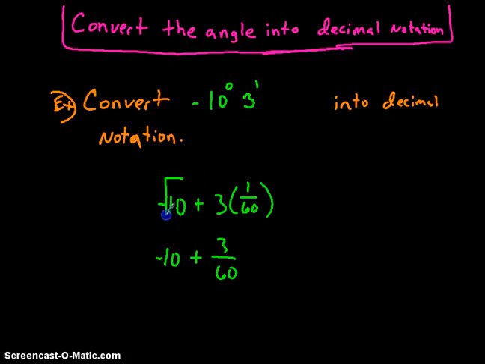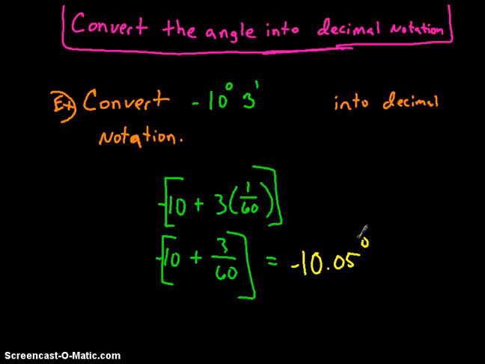So either you can remember to put brackets around this and only find the inside value, or just figure out what this is and just know to make your answer negative. If it's -10 degrees, it's going to be -10 point something. So you just use the negative sign later in your final answer. What you should wind up having is -10.05 degrees. If you got anything other than that, it's probably because of that negative sign. It messes things up when you plug it into the calculator. So again, I'll just leave it off the answer until you finish.